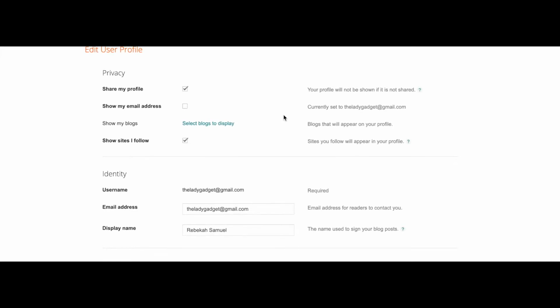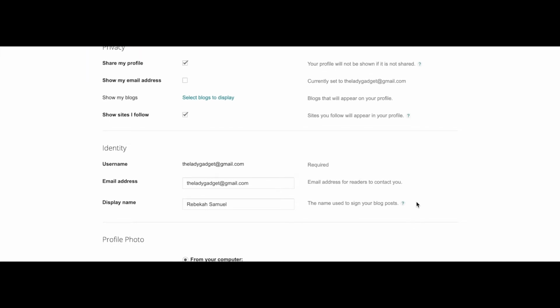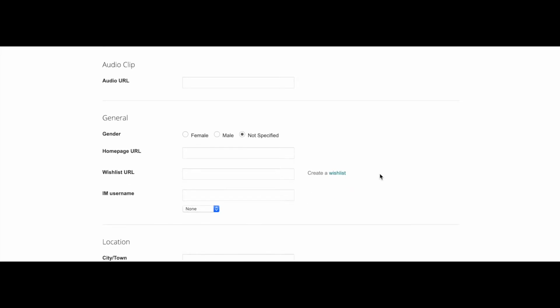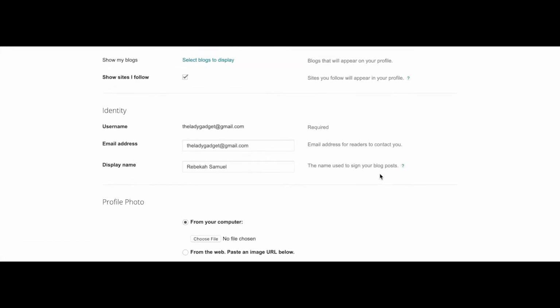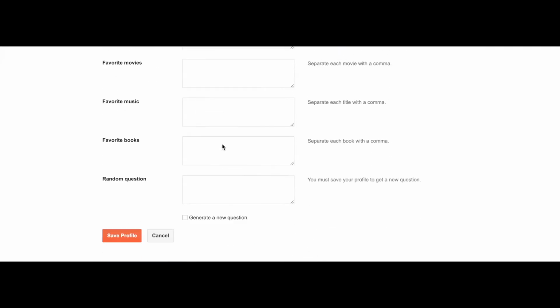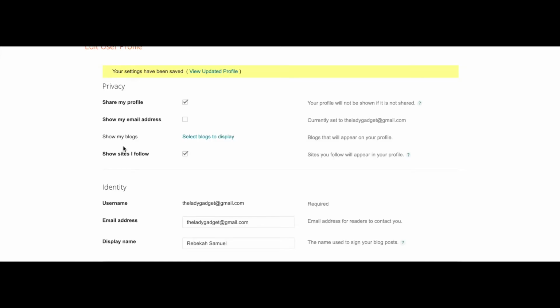And then if I hit edit, it would just take me to my profile here, where you can set all of your information, your email address, display name, profile photo. So there's a lot of information here that you can fill out if you want to. And this is just your Blogger profile, so that when you're using the Blogger profile widget, it will allow you to go to a link that has your profile. So I'm just going to save profile for now, and view updated profile. And then you'll see where that goes.